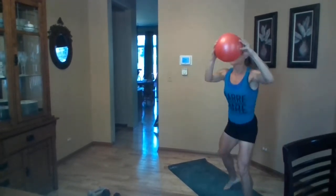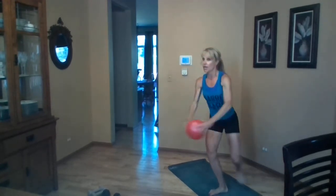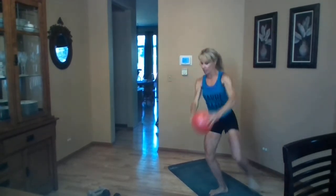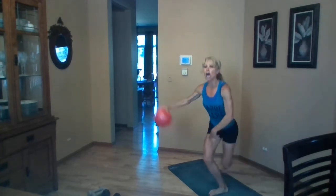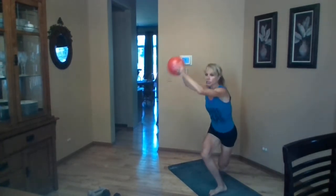8, 7, 6, 5, 4, 3, 2. And other side. We go side. And leg goes out. So inside. Leg out. Side. Going low in that big leg. Making it work. Arms are swinging along.